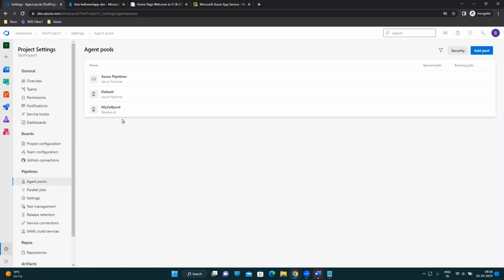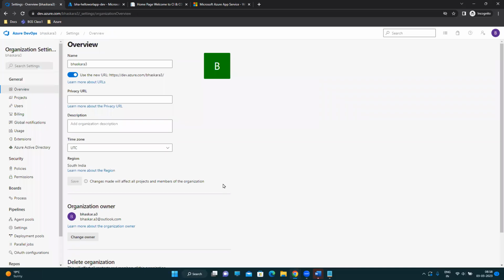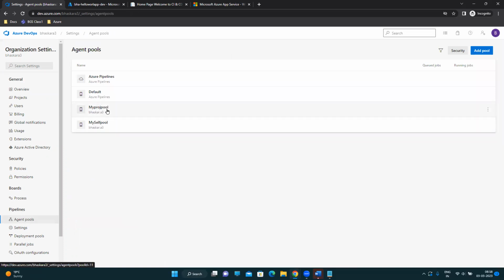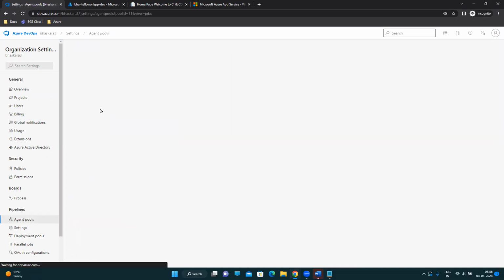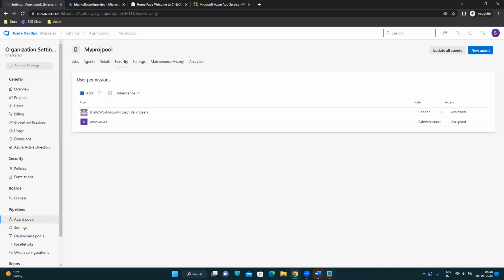How can you make it? Assume that you have created it, now you want to modify something. Again, go to your org level. It will be available in the organization level. It is the other way. Even if you are creating at the project specific level, you can go back to organization because your project is under the organization, right? So that hierarchy still remains the same. Now, if you go and check your agent pools here, see here, the project level one is here. Is it clear? How the hierarchy is created?